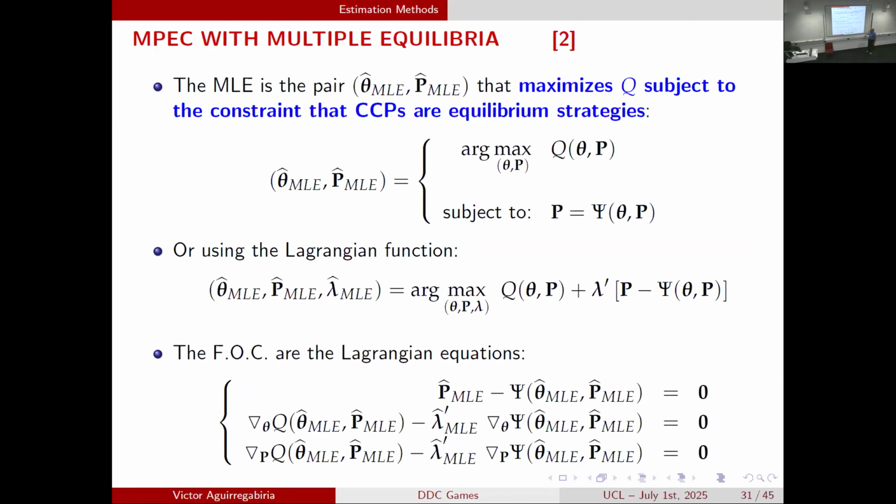Basically, these are the restrictions, the first order conditions for MPEC. We are not saying anything about maximizing with respect to P, so we are not including these conditions at all. Notice that they involve this large Jacobian matrix, and in this condition we are not including this term here. We are saying, given P, we maximize with respect to theta. Then the conditions of the MPL estimator are this and only this, without this term, equal to 0.